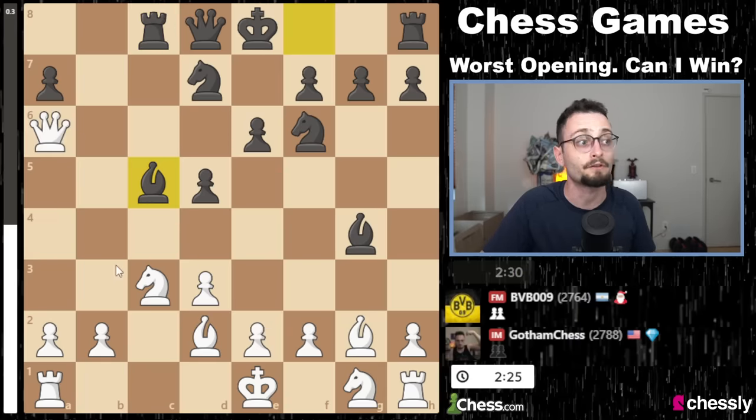Rook h8 is mate. Ooh, that's a good move. Is it a draw? Is it a draw, or what's happening? Check. Oh, I'm escaping, my friends. I'm escaping. Check. Rook h8 is mate.